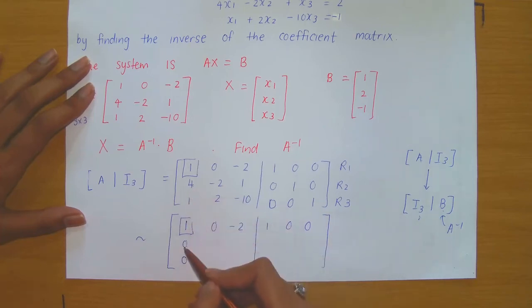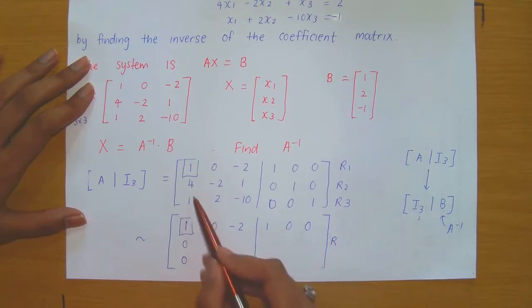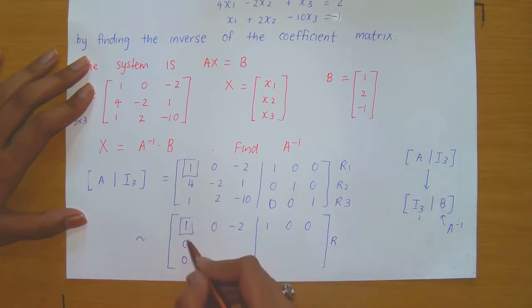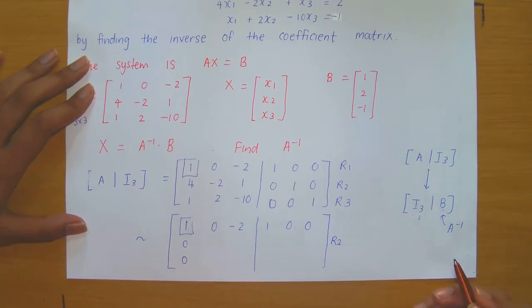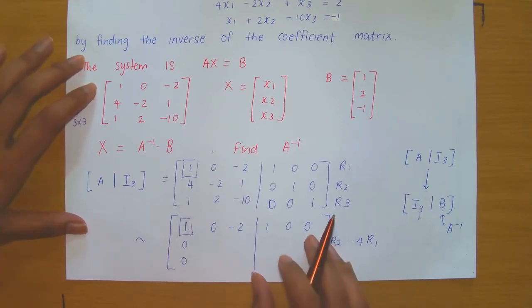So since this is 4 and I need to convert it to 0, that means I need a multiple of minus 4 times the row containing the pivot. So that means row 2 must then be... I will then obtain a 0 by taking row 2 and adding it to minus 4 times row 1. Right, so that is how I will obtain a 0 here. So let's apply this operation to get the rest of the entries.